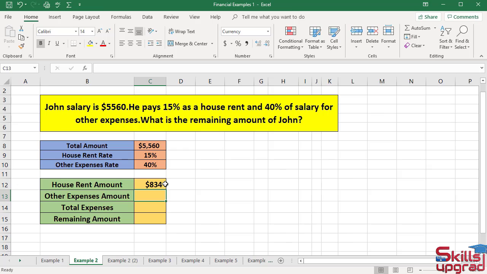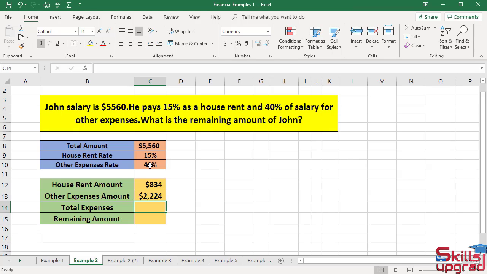$834 from his salary. To calculate amount of other expenses, activate this cell. Enter equal sign. Click this cell reference. Enter multiplication operator. Click this cell reference. Press enter key.